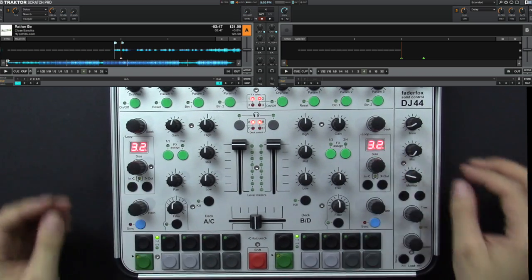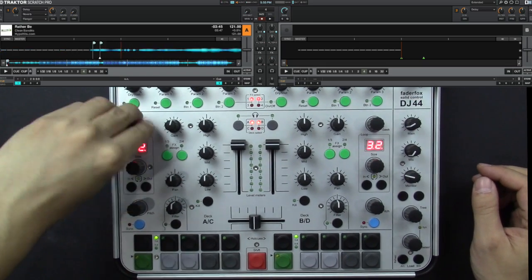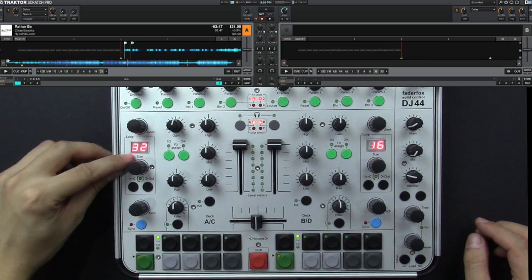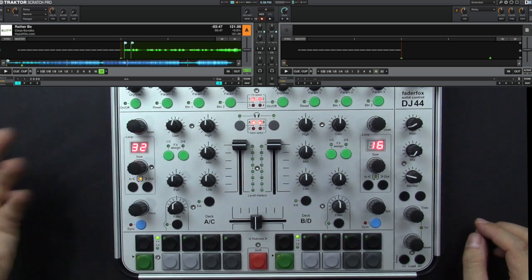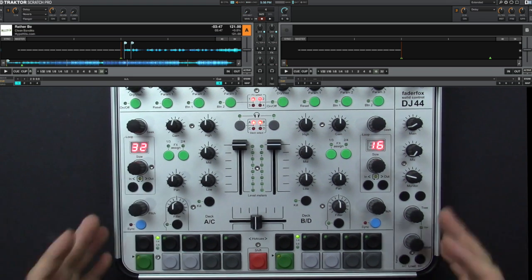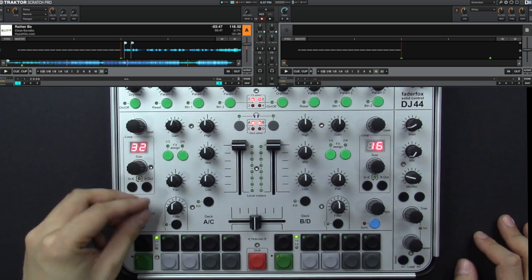Now, beside those, you have your seek knob here. In lieu of a jog fader, you can use this to scrub through your track. Right, so under those, you have your loop section in here. You have this encoder with a display at the top showing you the loop length. If you want to engage it, just press down. Disengage, press it again. If you want to set a manual loop, just go ahead and press the in button here and the out. It doesn't get any simpler than that. Now below the loop section, you have your pitch encoder, which you can use to change the tempo of your track.